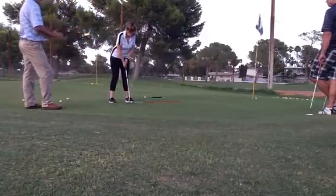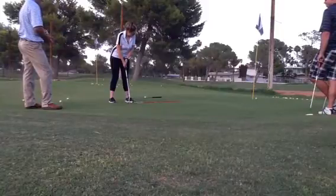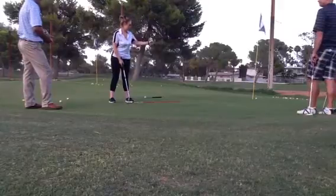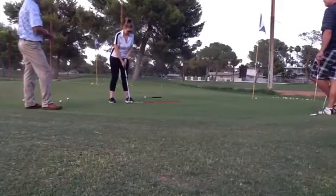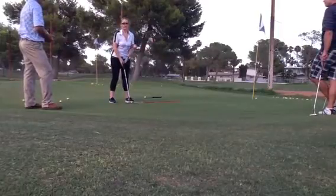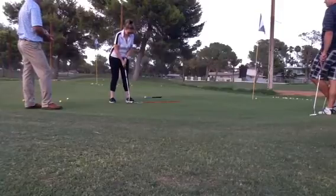Now, when you stand over this, does it look like that's exactly where your target is? I feel like it's further right. Further right? I feel like I'm aiming further right than what the hole is. Way further. Like a foot out versus just a couple. So let's try stepping just a little bit closer to it and see what happens.